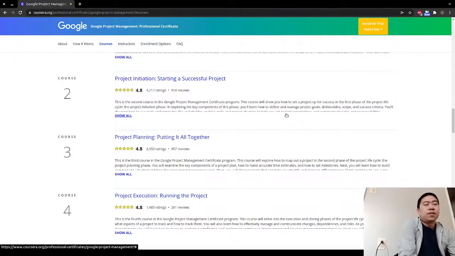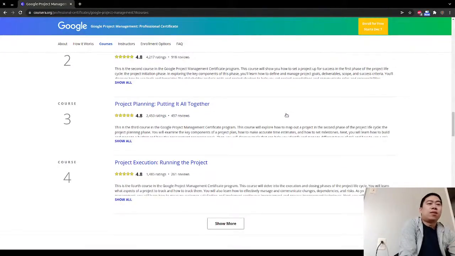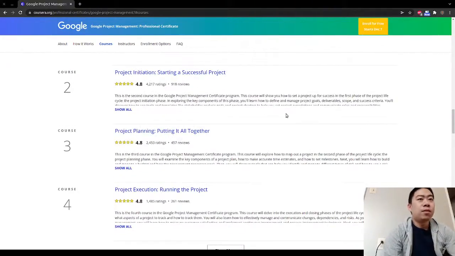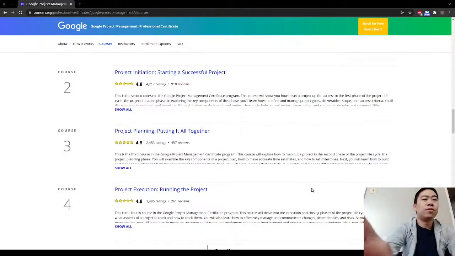Then there's the planning phase to figure out the schedules, make estimates, assign resources, and so on. And throughout the entire 2 weeks, that's project execution, where everybody follows along the plan, and if any issue arises, then how do we address it? Those being said, let's get into the video.